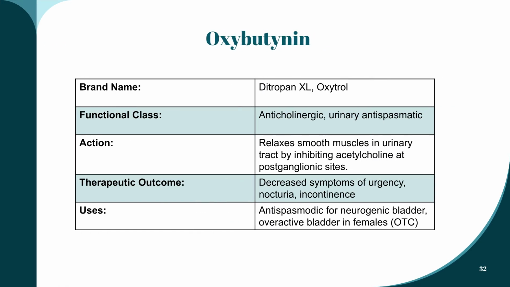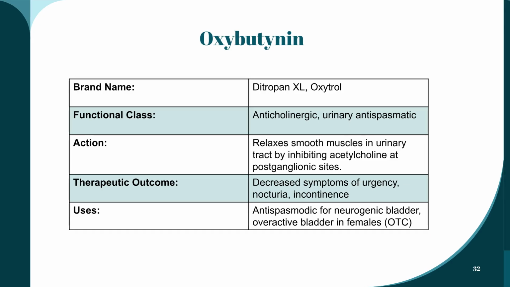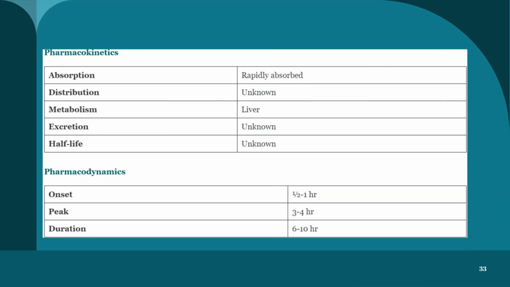This slide provides additional information on tolterodine, including its classification and action. Adverse effects include anxiety, fatigue, dry mouth, constipation, and vision abnormalities. Contraindications include hypersensitivity, uncontrolled closed-angle glaucoma, and urinary or gastric retention. Precautions include pregnancy, renal or hepatic disease, and decreased GI motility.